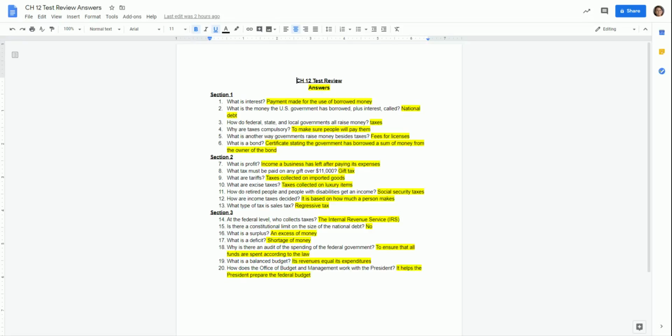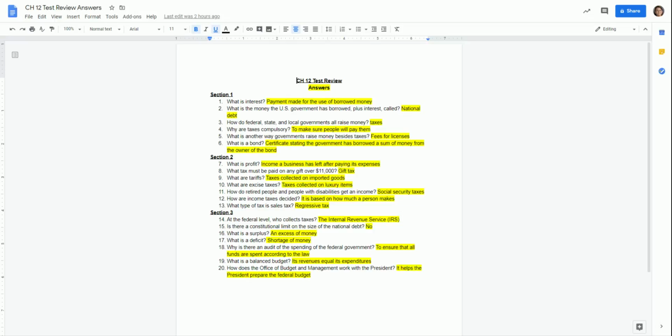So that's the whole reason why people buy bonds, is because it's a way for you to make extra money. So if you buy a bond for $100 and then say 5 years later you turn it back in, now that bond might be worth $150. So it's a way for you to increase your money, and it's another way for the government to get money.